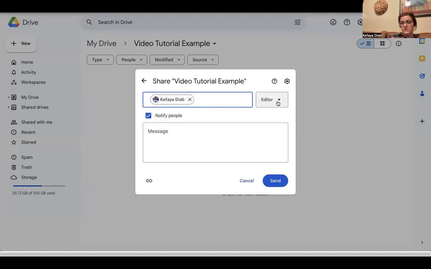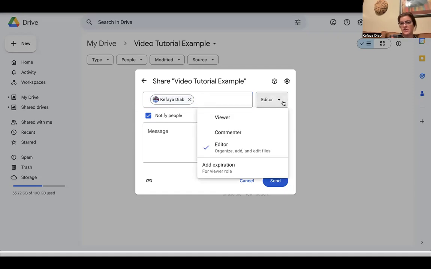And here by default, Kifaya will be able to edit, but I can also choose just viewer, just to view and do nothing, or commenter, where they can add comments to the document, or edit.